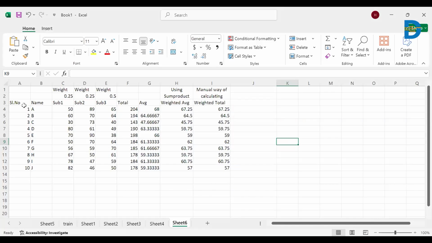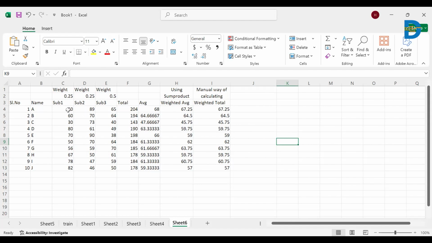As you see on the screen, here I have just random data of 10 students, let us say, and their scores in each of the subjects: subject 1, subject 2, and subject 3. Now, the weightage for each subject when calculating the total scores is, for subject 1, 0.25. For subject 2, the weight is 0.25, while for subject 3, the weight is 0.5. I have intentionally made the weights fractions so that the sum of weights is equal to 1. But you may have any value of weights given.